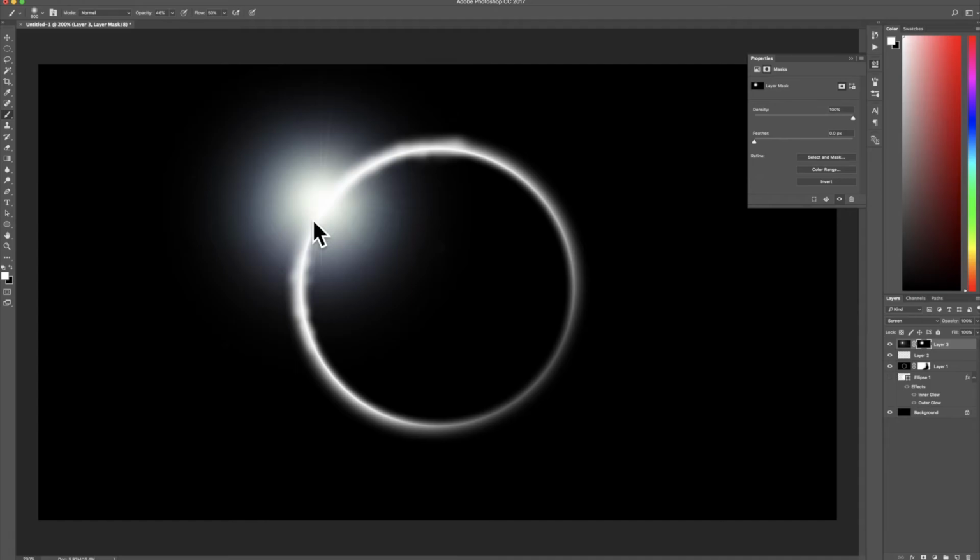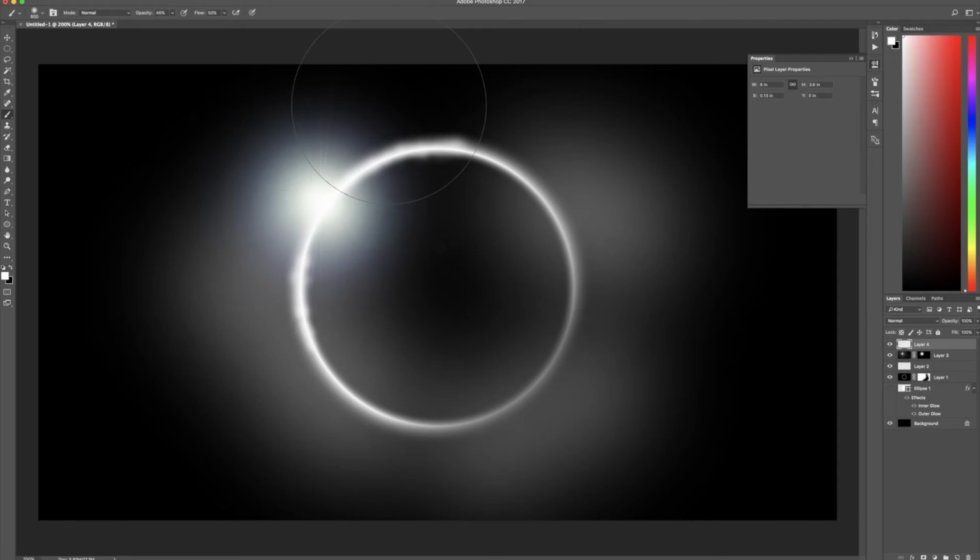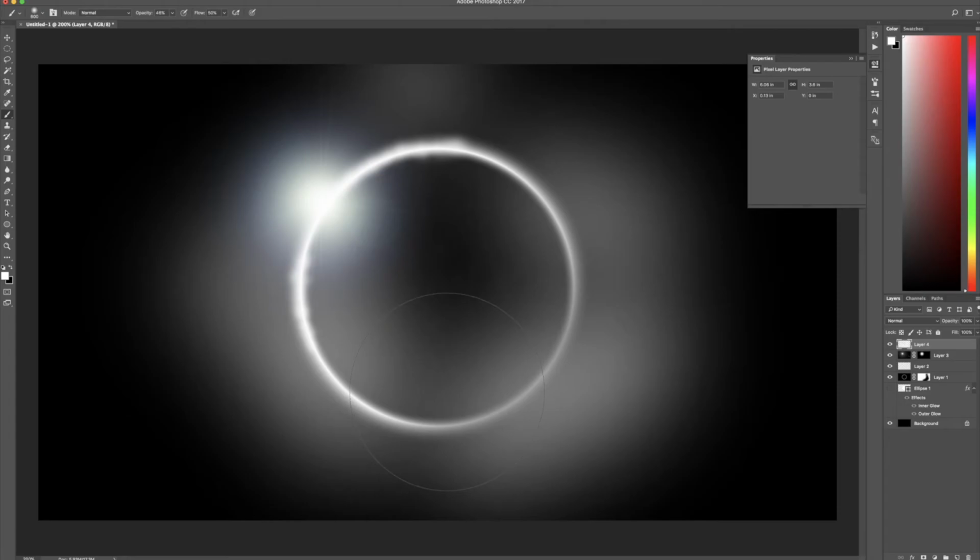So the next thing we need to do is kind of create a haze around the solar flare here. So we need to create a large haze to go around. And the way we're going to do that is make a new layer. And since I have a white brush already and my opacity is low, I'm going to start clicking around just in random places. You can follow how I'm doing it, or you can go in your own path here. I'm just going to do random clicks. I'm trying to make it as random as possible. So roughly around there looks good.